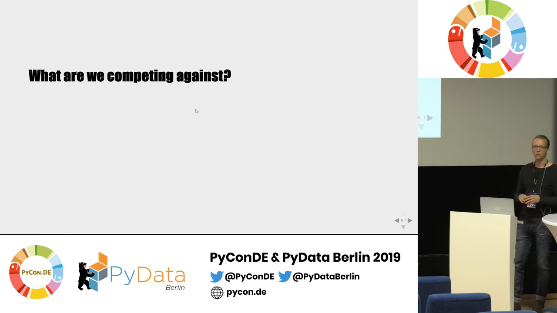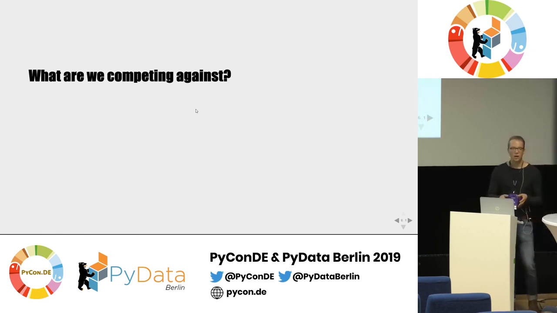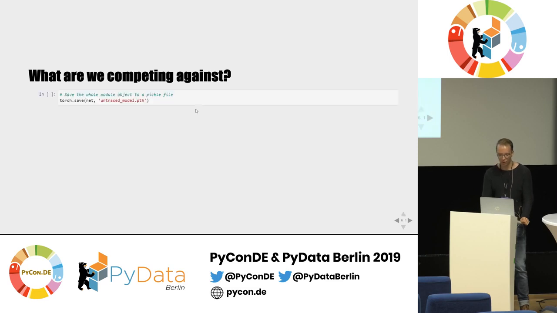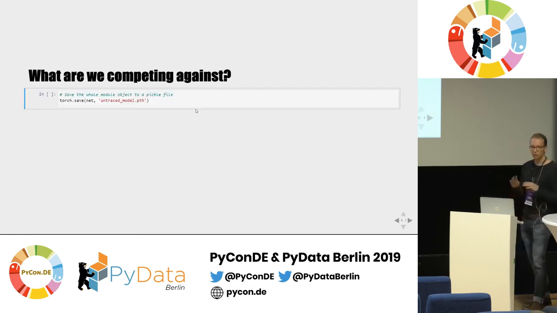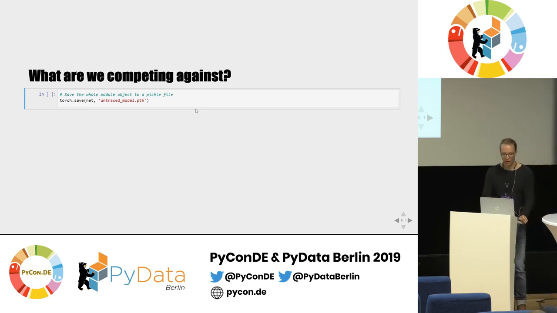Next, we want to build our control group. So now we have our AlexNet, and we want to move it to a deployment system. How can we do that? There are basically two conventional ways to save a model in PyTorch, and a more exotic way. The first one would be just pickling the whole object, which is not the recommended way, by the way. So we're using the torch.save command, which uses pickle under the hood and just saves the whole Python object to a file. Works.